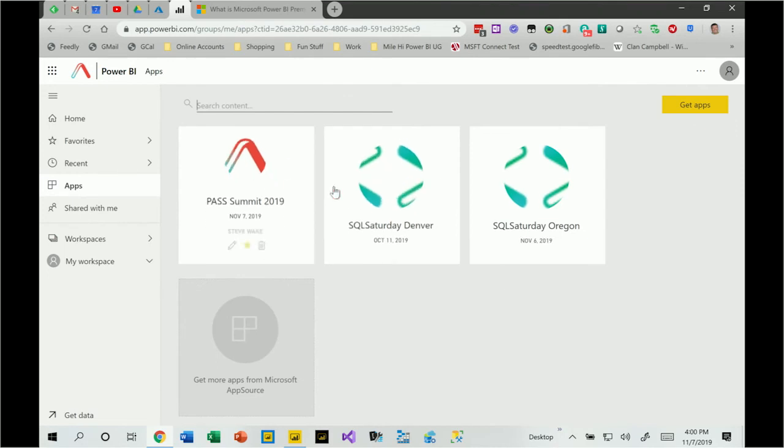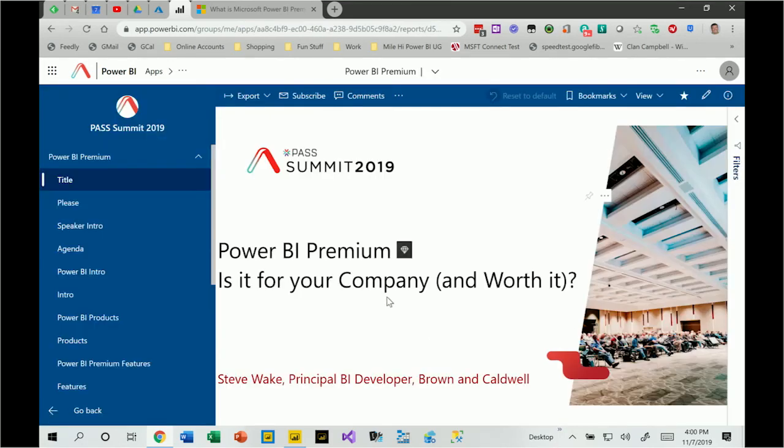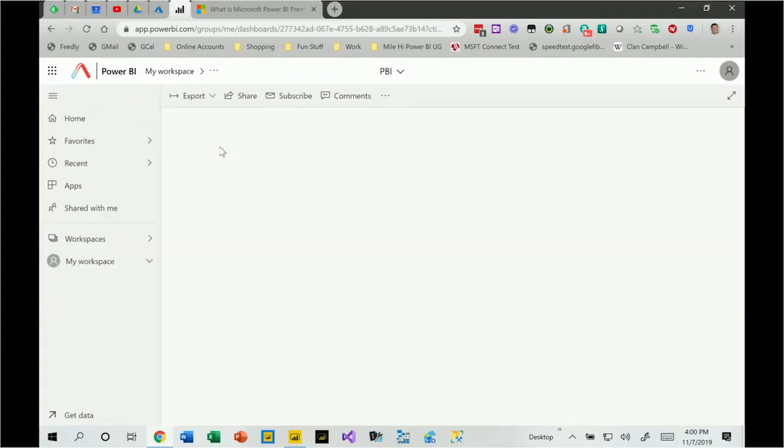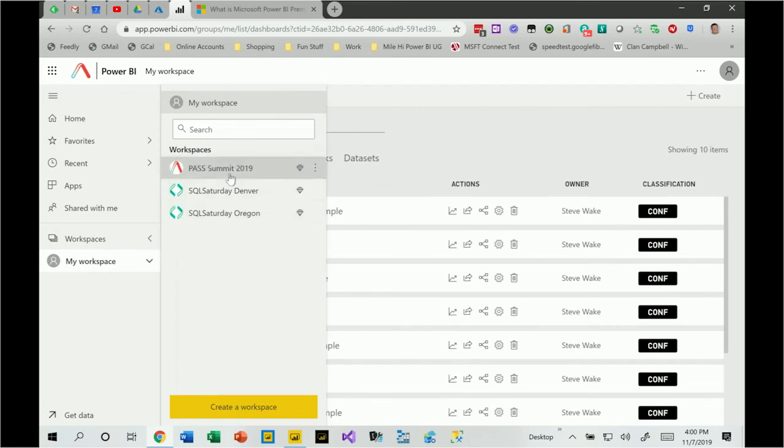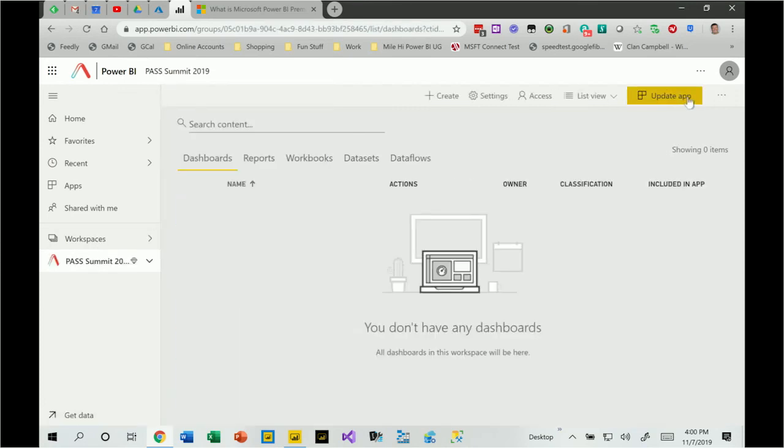If I click the apps, then that's kind of where you get the nice big logos. And then like I said, if it was a finance app, you'd click it and go right into whatever report is set up on that. You do get a little bit of control on the apps when you go to publish them. They've added a lot of capabilities. You can't do it from that one. I have to do it from an actual app workspace.